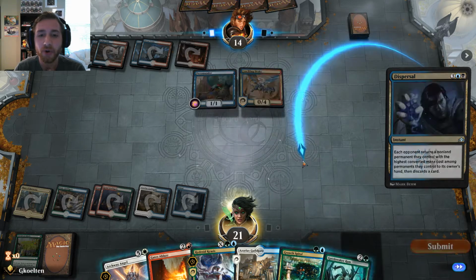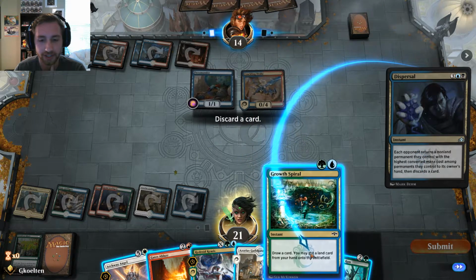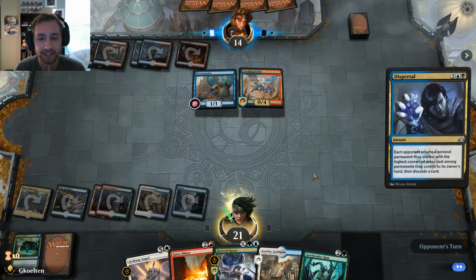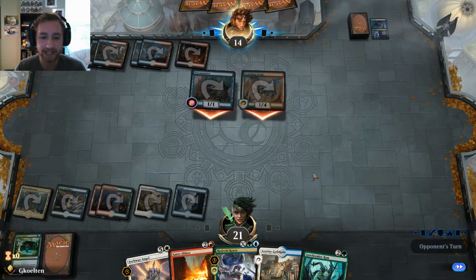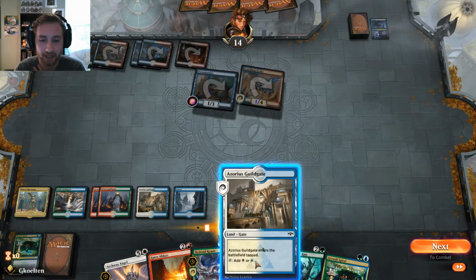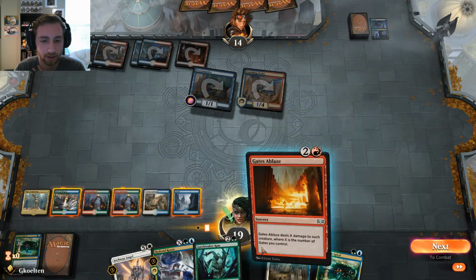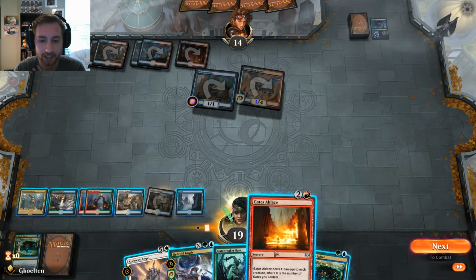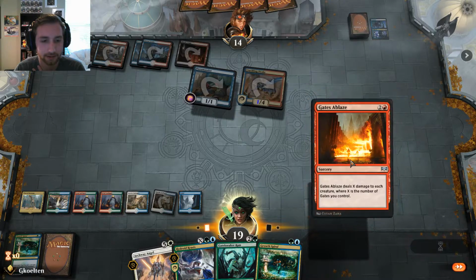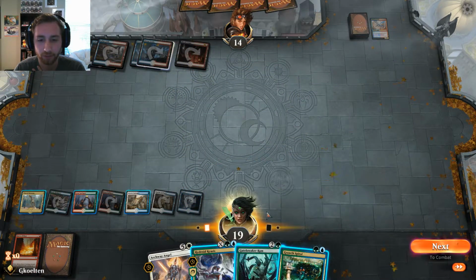Dispersal. No! Okay, so we have to discard a card. Let's discard the Growth Spiral. I feel like we don't need that anymore. So we're going to Ablaze next turn. 1, 2, 3. And we can cast the Ram. So let's do that. We'll play the Azorius Guild Gate. Play Ablaze. Play Gatebreaker Ram.